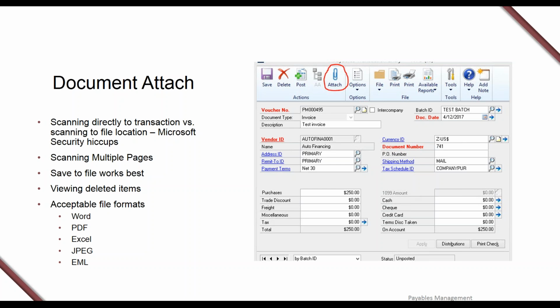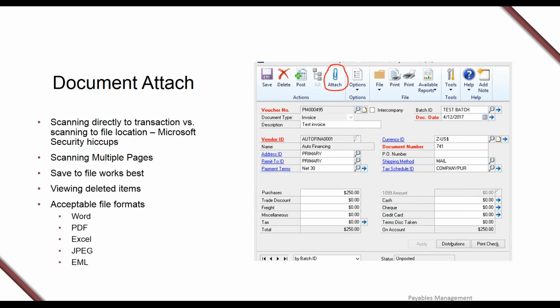One of the best practices of Document Attach, if you are scanning documents, is that I would strongly suggest that you scan directly to the file folder location on your network that we've set up as the attachments folder.